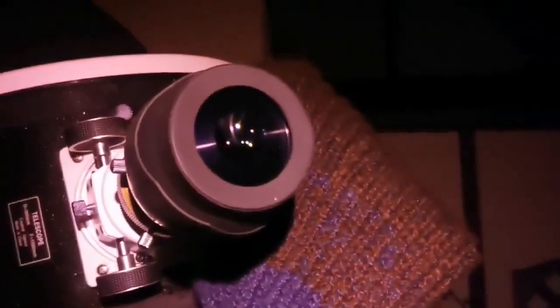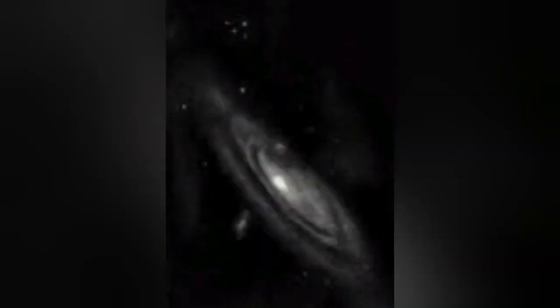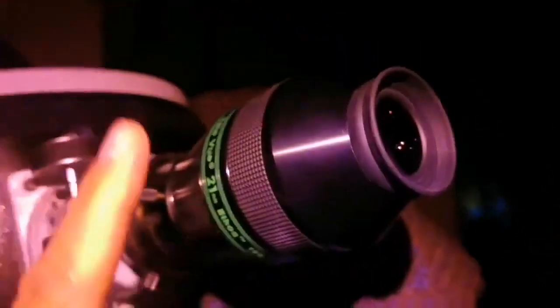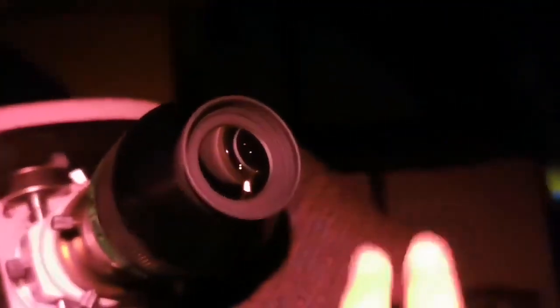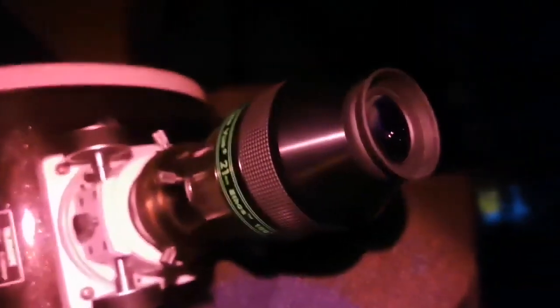Let me just see if I can see that same detail in the Ethos 21. I'm back again in the Ethos 21mm. Wow. I can see not only that star cloud, but another star cloud also, and I can see some spiral pattern on this side, not this side, that there are two dark lanes. On this side also I can see some very fine dark lanes which define the star clouds and the halo, kind of a spiral shape. I don't know, I'm imagining things, I'm seeing a lot more.